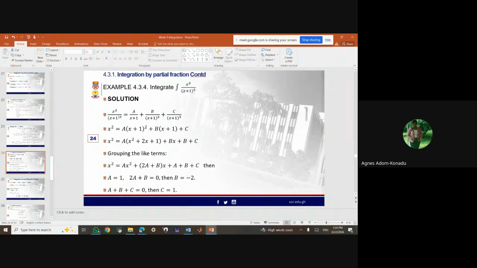And I can find the roots. The root is s equal to -1. It's not imaginary. It's a real root, but just that it is repeated. So I'm going to get a over s plus 1 plus b over s plus 1 squared plus c over s plus 1 to the power 3. And I have to find my a, b, c. So any way you find your a, b, c, please, you do. You can just find the LCM, you multiply it through, you expand.